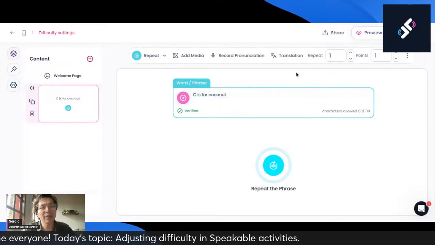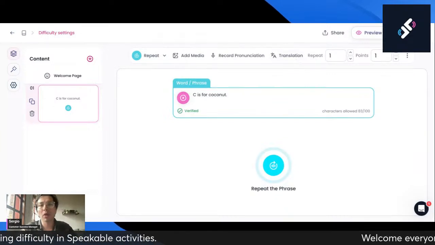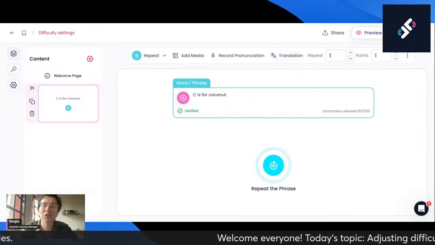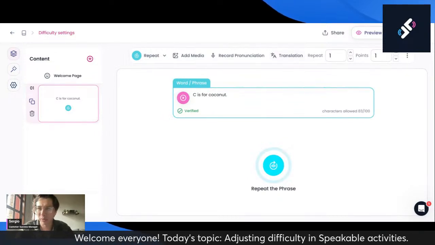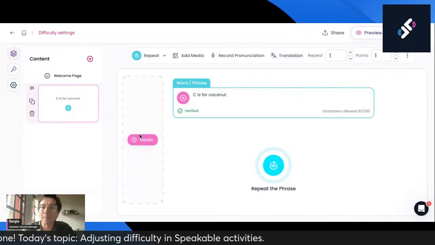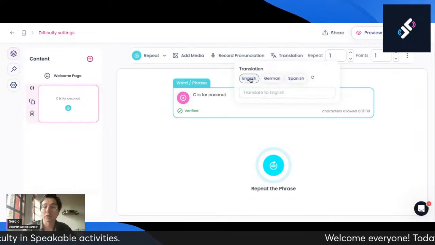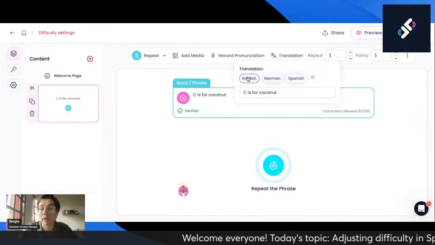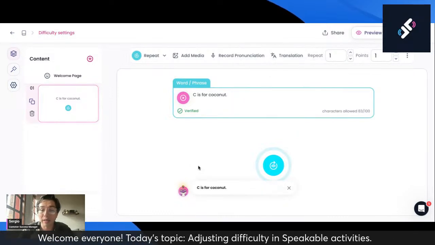All right. Something else you could do is add a translation, right? So this also depends on the way you approach language teaching. Some teachers, like myself, tend not to rely on translation, but on the direct method. So I'd rather add media in this rather than a translation. But if you want translation, just click the language you want in it, and that will be displayed for your students in this little chatty icon.